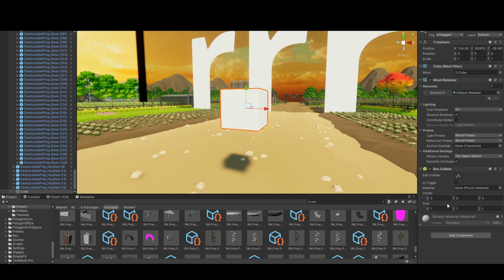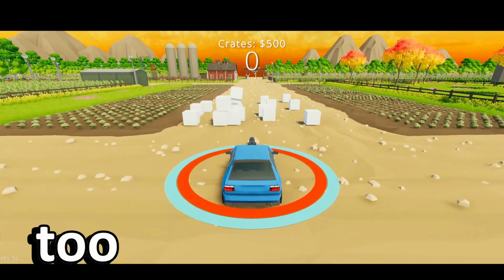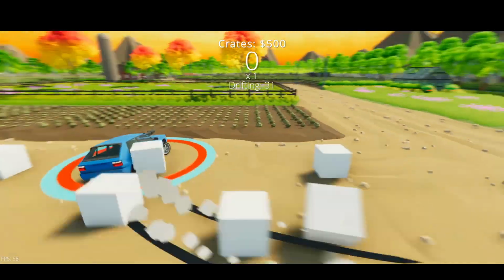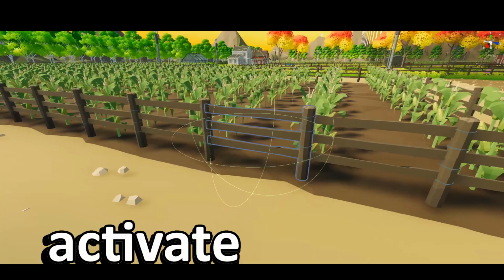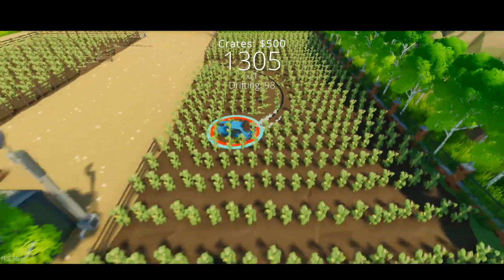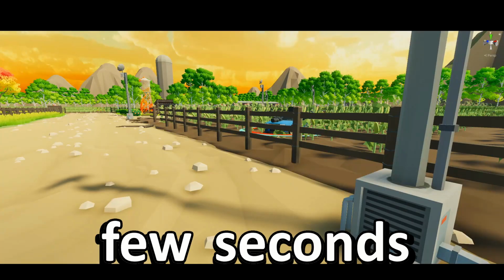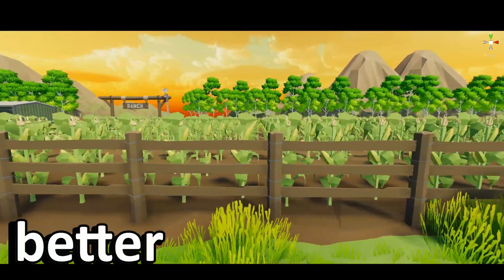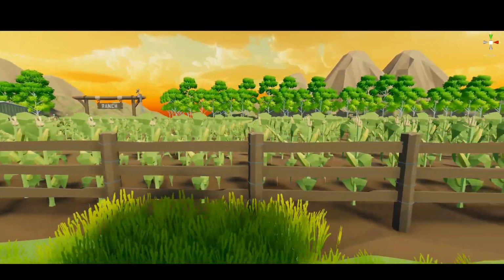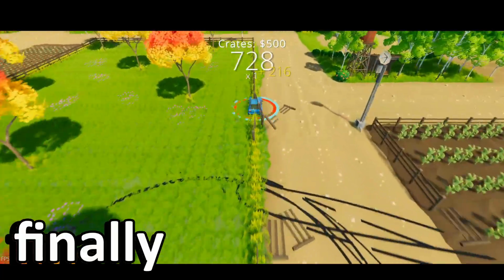You might think that would be as simple as adding a rigid body, colliders, and enabling gravity. But then you run into the issue of having too many physics objects, and your PC will probably explode. To get around this, I need to add physics only when needed. I have a sphere around the object that will activate physics when a vehicle gets within range, and will then add velocity to the object depending on how fast the collided vehicle is going. After a few seconds of physics, the script will deactivate and the object will have physics removed. This would be much better for performance. So now I just need to go through and replace every fence in the level with the destructible fence. But now we can finally break all the fences.